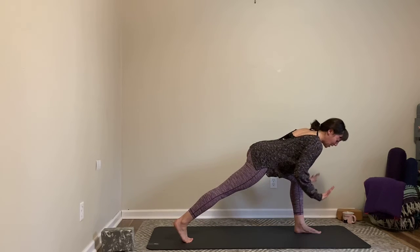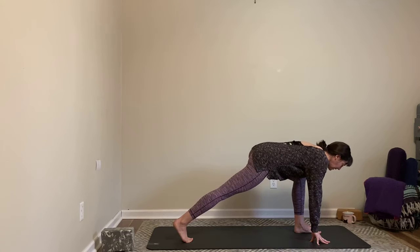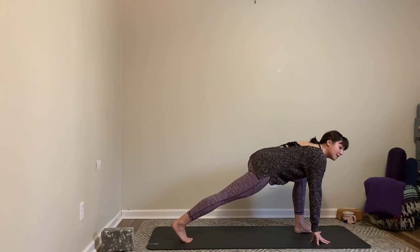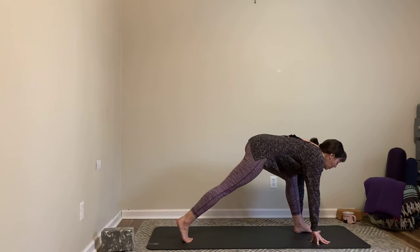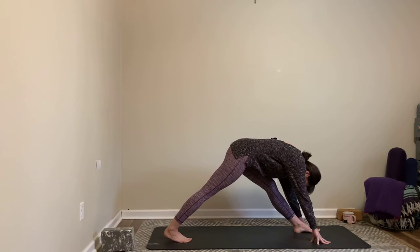Feel free to be using blocks on either side of this front foot here. This is your inhale. Maybe looking a little forward, maybe relaxing the right hip a little bit towards the floor. Exhale, pull your left leg back, straightening it a little bit, a pyramid pose.